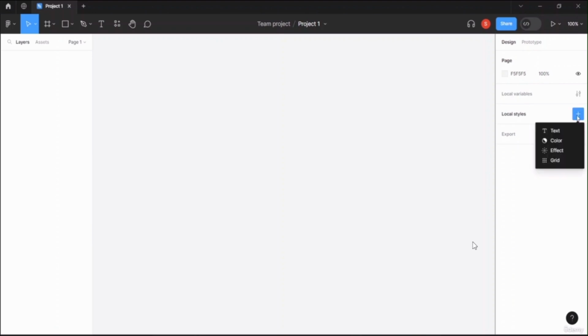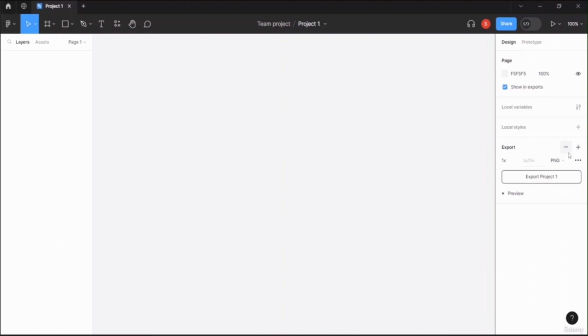After that, you can see I have local styles, and as I've already told, for export we have different formats: PNG, JPG, SVG and PDF. Here I have the preview option, and this is the main thing we'll be looking at, which is the layer. While working in Figma we should use layers, and layering is the main thing.